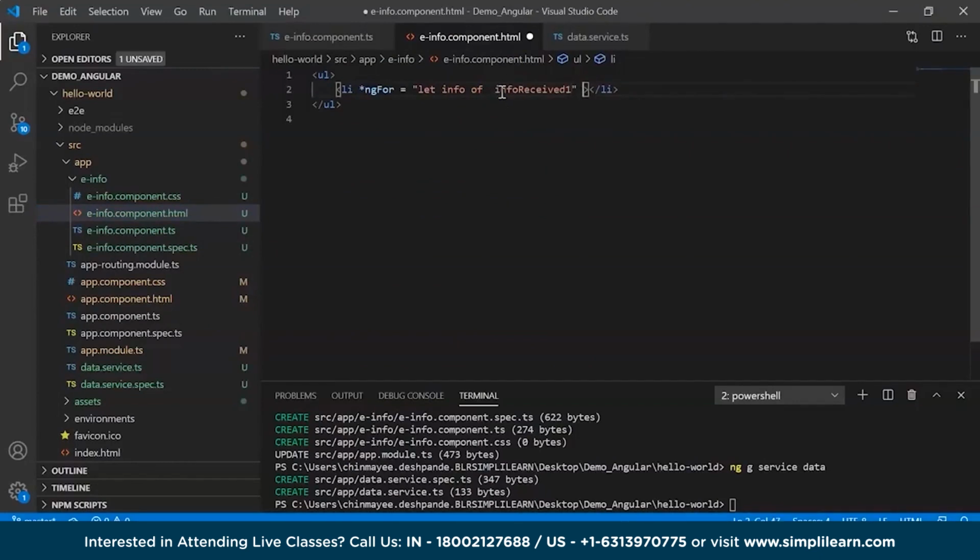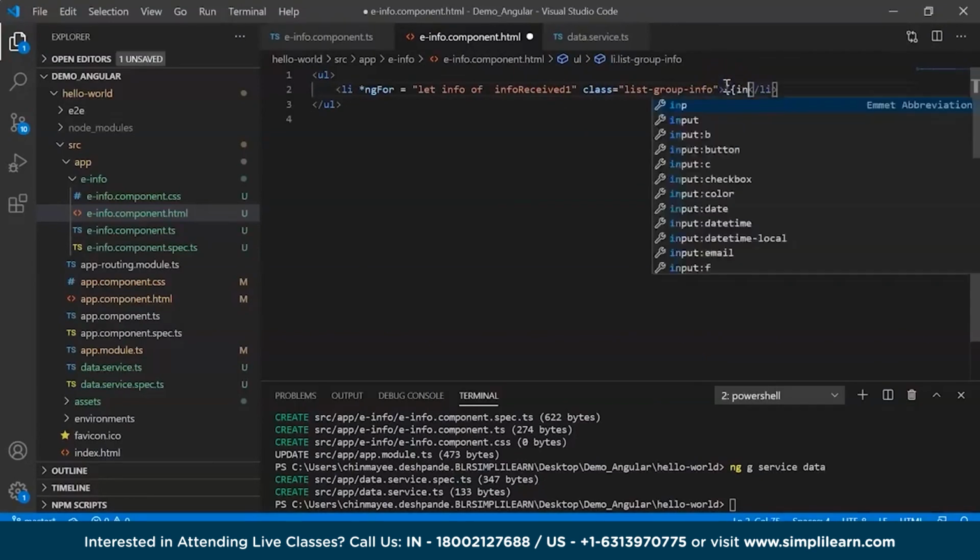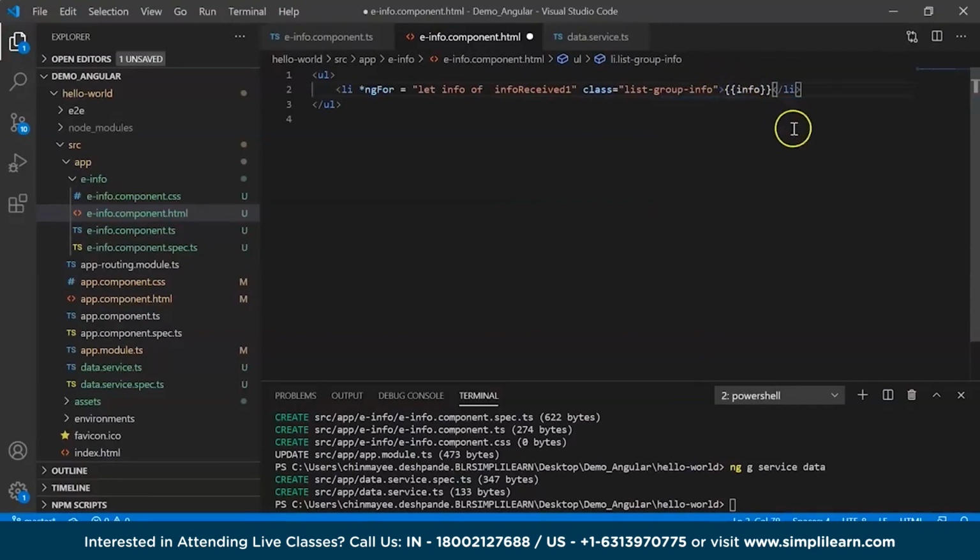Alright. And let me just create a bootstrap class, list-group-item, and we're just going to have to interpolate info. Alright, that is basically going to display what the info variable holds.